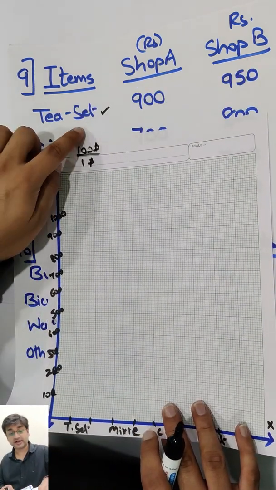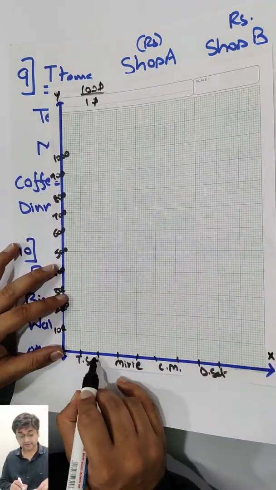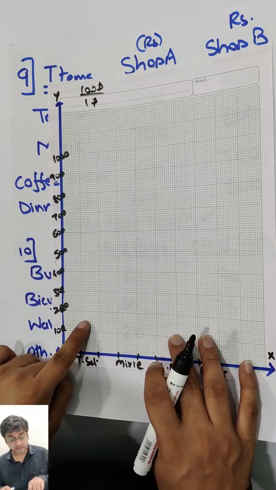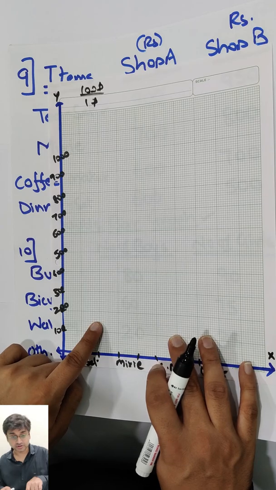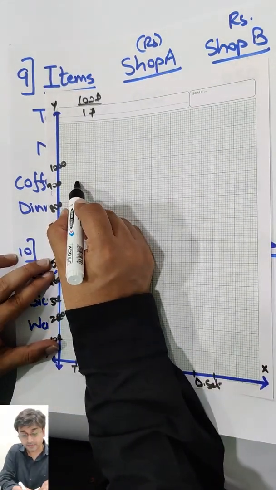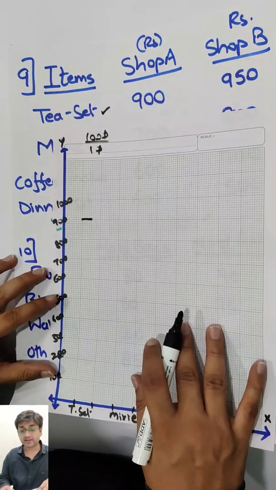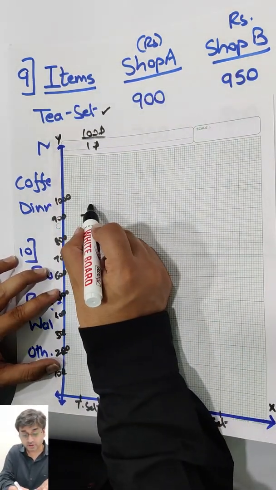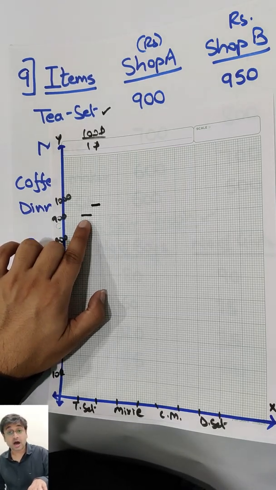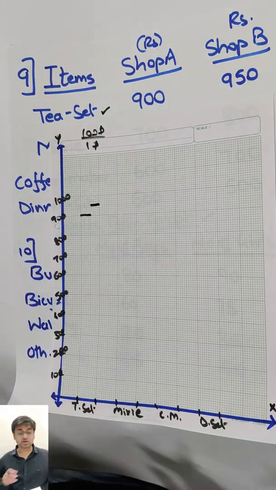So first one, T set. Now what you must do is take the first part and break it into two parts. That means this 2 centimeter, break it as 1 centimeter, 1 centimeter each. So the first one, 900, draw only half of it. That is this much part. And then the next one is 950. So draw that like this. You can see I am not taking the full 2 centimeters. I am just taking half of it. That is called a joint bar graph.